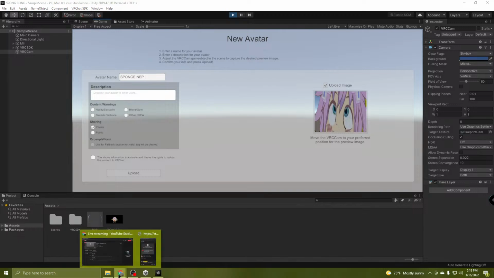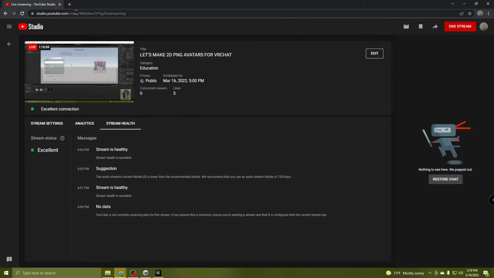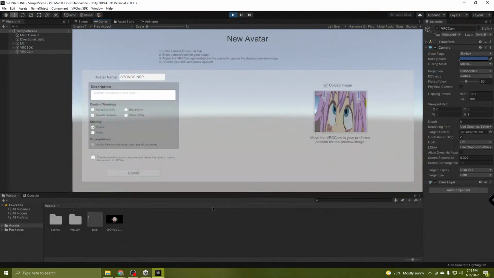Actually, never mind. I'm not gonna look it up here. I'll call it Sponge Nep Lewd Face. Yeah, we'll just call it that. Okay, that's fine.